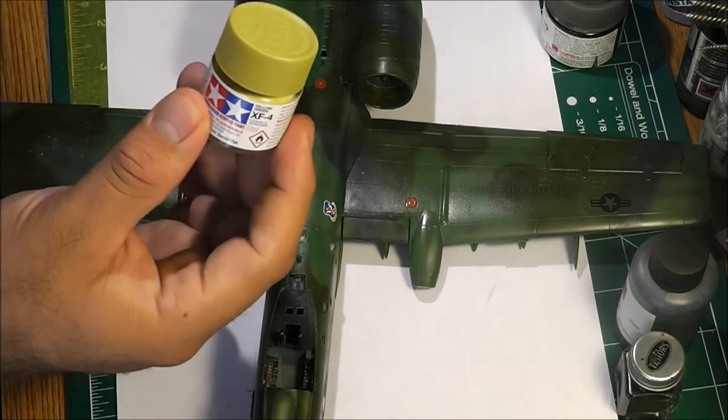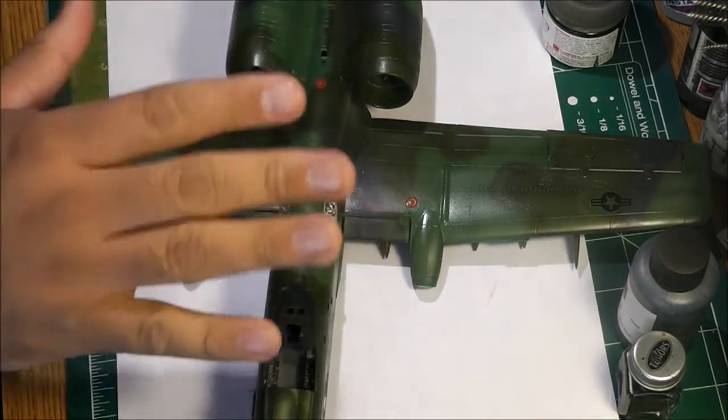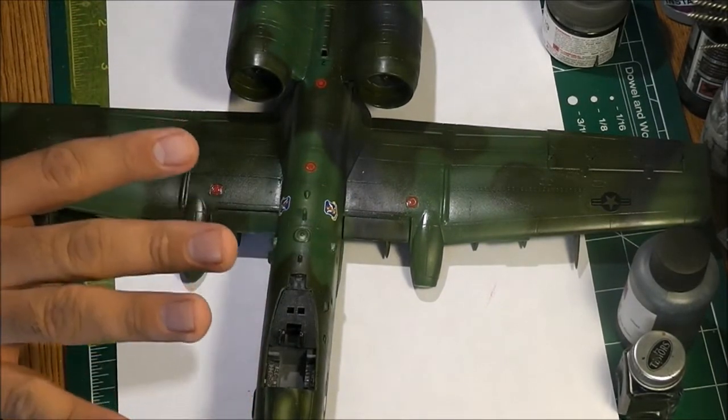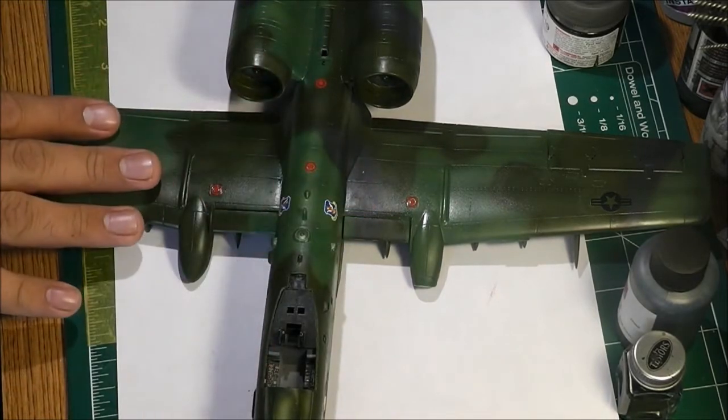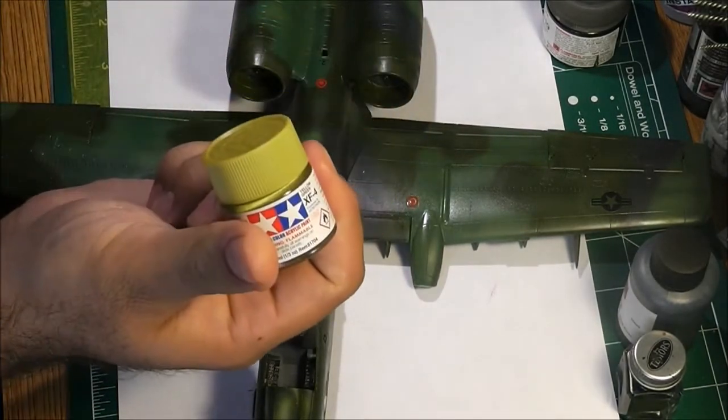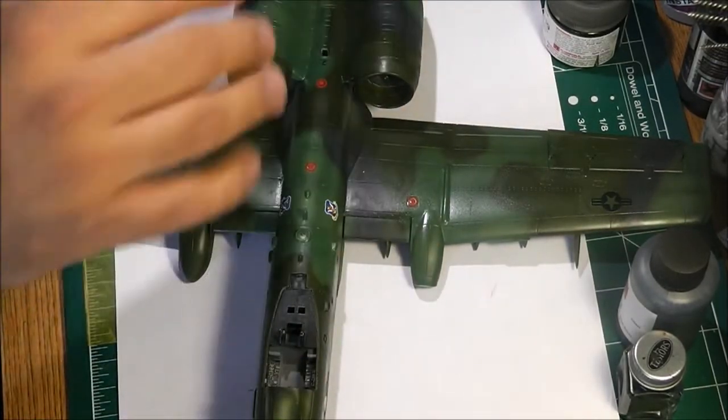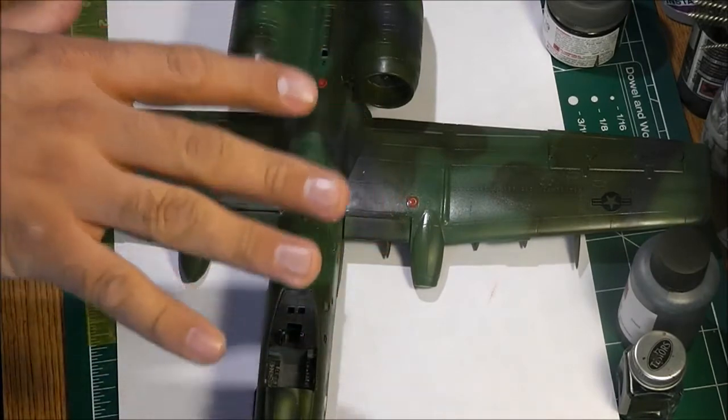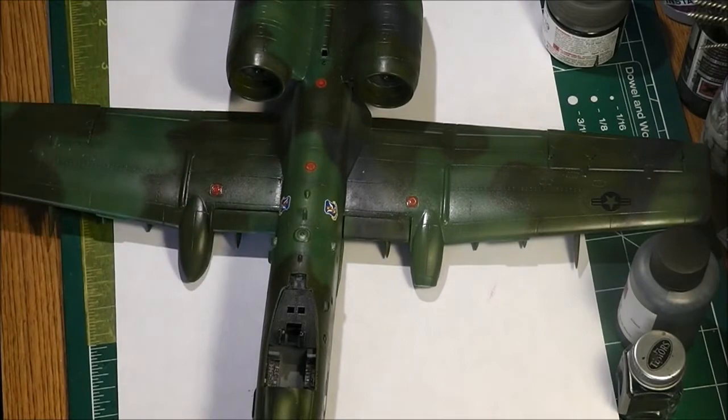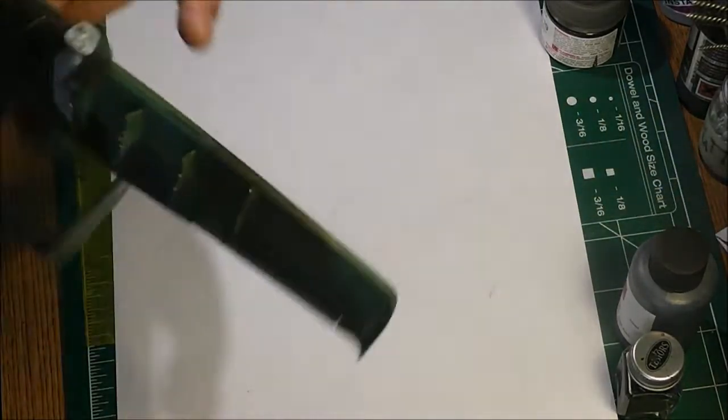So you see, it's up to you if you want to keep it like this or you want to just go and add more yellow green to it. It's up to you. To me, I'm gonna leave it like this just because of the sake of time. But if this was going to a show, to compete, competition, then I will go back with a little bit of thinned out yellow green and maybe a couple drops of this, of the original color, and just kind of change the tonality of the green. But since we've already done the post-shading and all that stuff, it's just more work. I'm gonna leave it like this. Like I show you that picture, it looks okay.